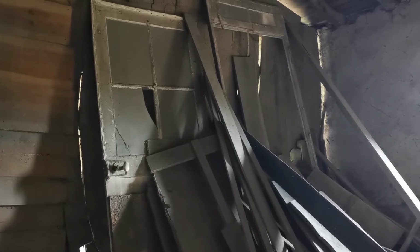But anyway, there's lots of old branches and cuttings here. I don't know what they're doing up here, unless they had some sort of fire up here at some point, fireplace. Yeah, don't really know what they're doing here. So we'll clear that as well. And then that's this corner basically clear. And it's quite a nice sized area, this. Don't know what we can do with it.